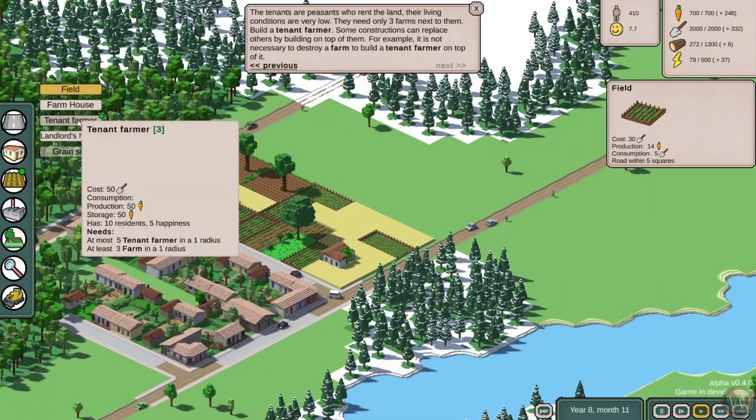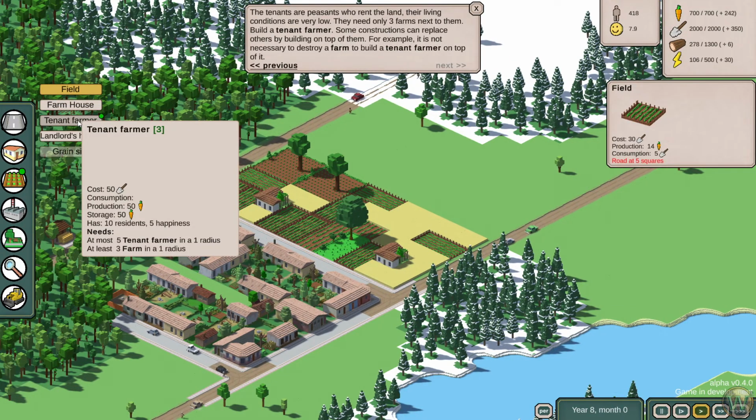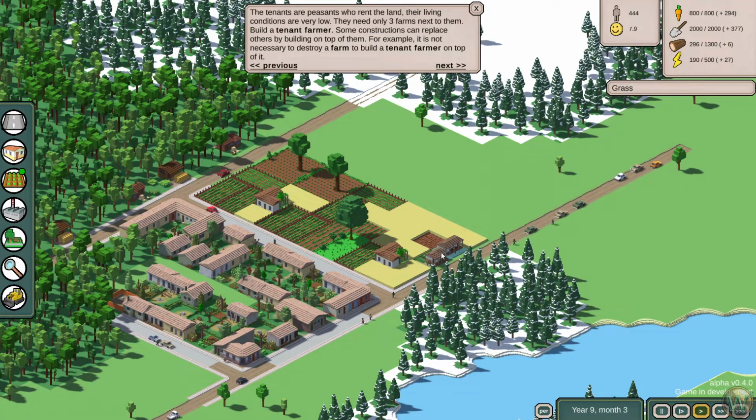So the next up is the tenant farmer. If we unlocked at 400, it has a 50 food production and has 50 food storage, holds 10 residents, and only provides 5 happiness and 5 tenant farmers in a one tile radius, 3 farms in a one tile radius. So you can kind of see that they're going to be a bit snug here. I think we'll go here, like this. And we can't go there because we don't have farms right here just yet. But we have a couple of these built.